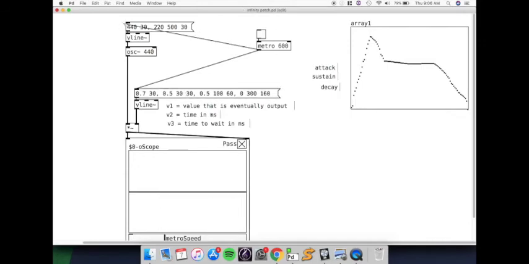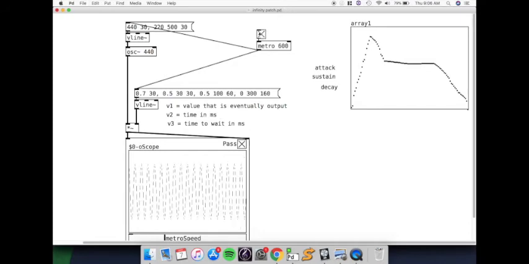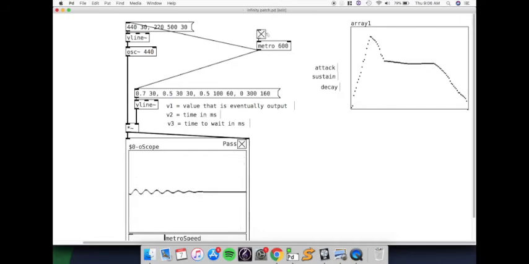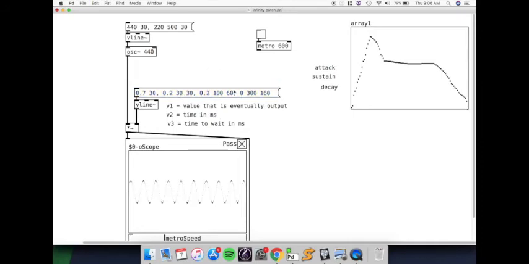How's that sound when we hook everything up? So you can make the attack more drastic by setting the middle two values lower. So now you have just more attack.